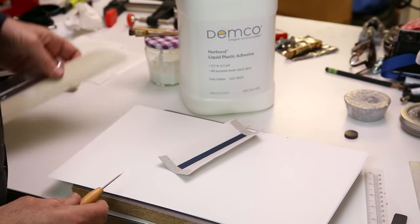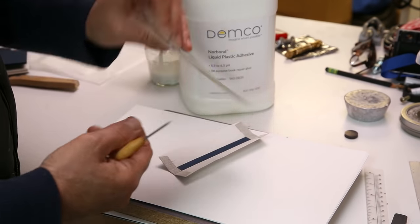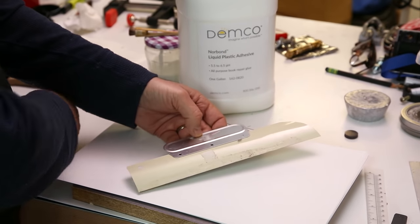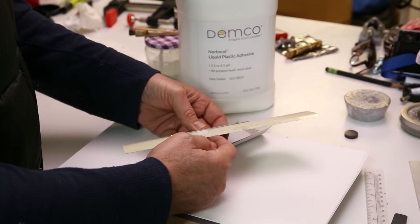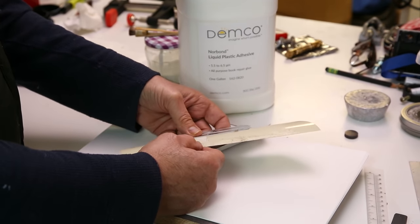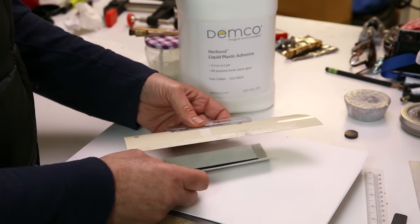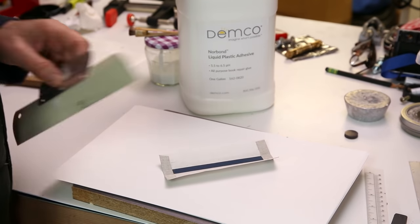And in order to help me align those edges, I'll use these little paint edgers I get at the paint store or the hardware store. And eventually they get covered with adhesive, and I can either take hot water and wash it off, or if they rust, they're very inexpensive.